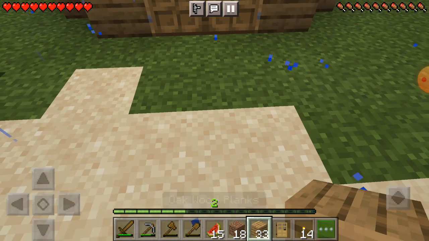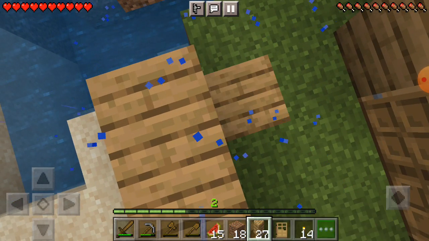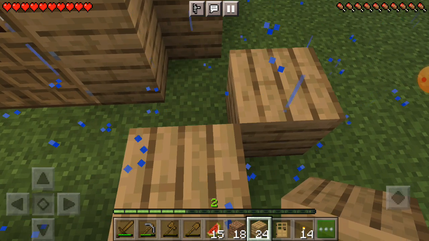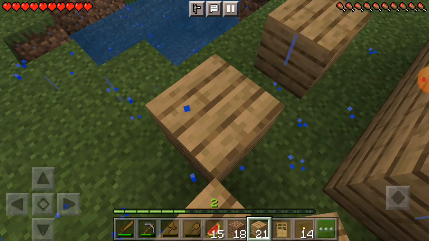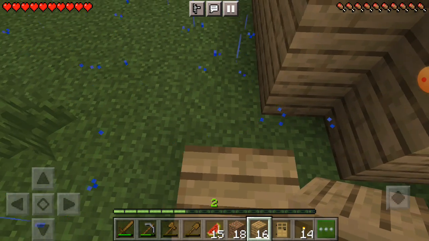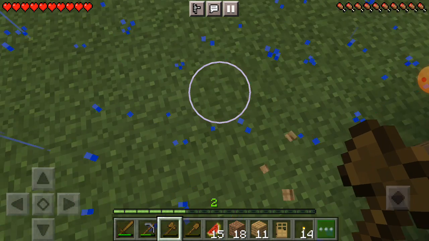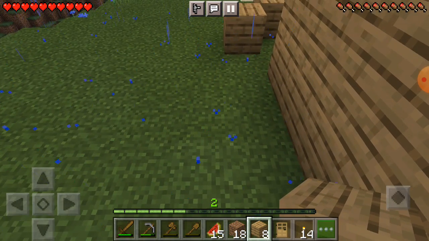Just in case, make extra area because of reasons. Put this out like this. I just keep going out there. And like this. Oh no, no, not there. Out on there. And just connect this and it should be fine.